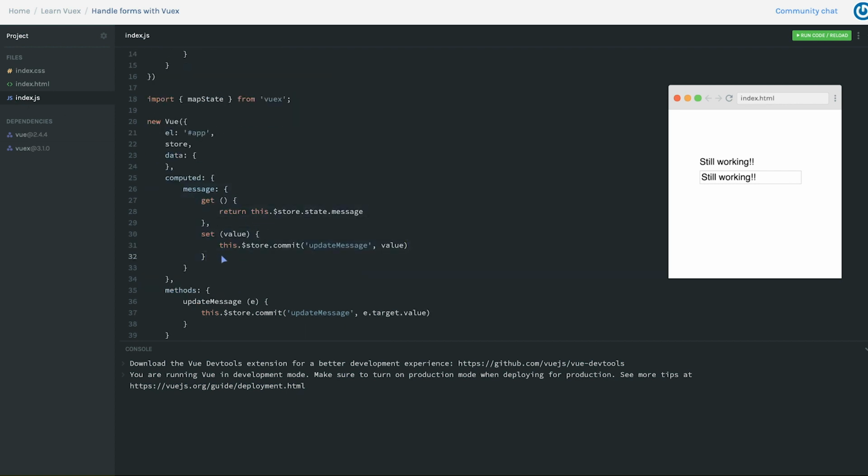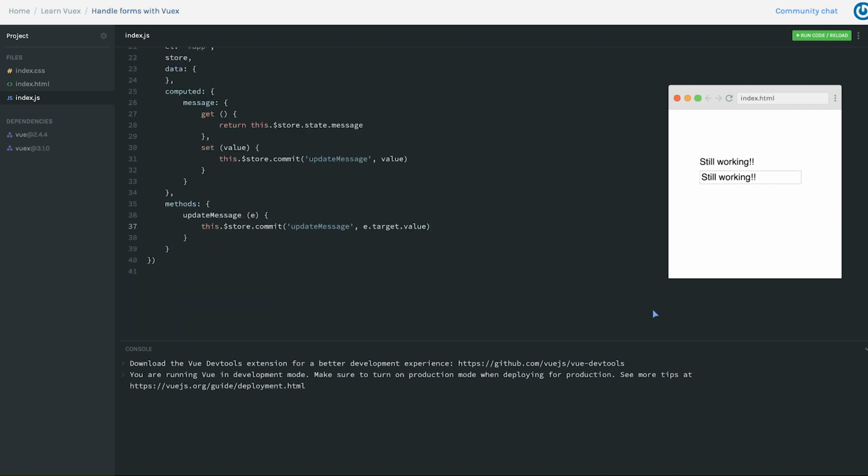Now you have a good idea of how you can handle forms by using Vuex. You can either use a computed property with two-way data binding by defining a getter and a setter, or on input or on change, you can call a method that updates the store. Now that you've seen both ways of handling form inputs, I want you to practice this with a couple of your own. Create a couple different input fields, maybe some text areas, checkboxes, or radio buttons, and v-model them to some data within our store. This will be really handy to practice so that you're comfortable using this in your applications.